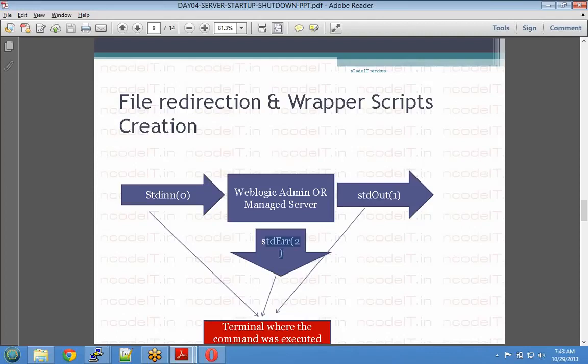In other words, we will be losing the log coming out of this process. We don't want to lose it. You want to capture it. So you have captured the standard output by redirecting 1. You have captured the error by redirecting the error.